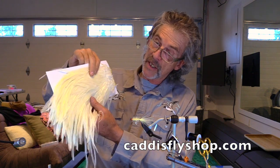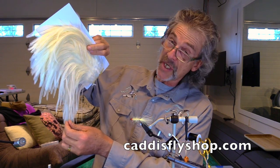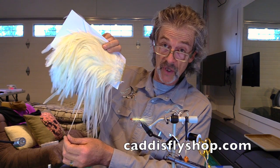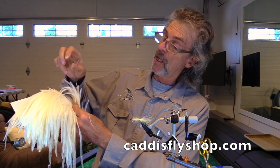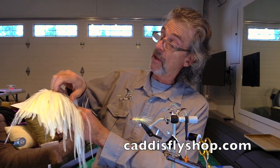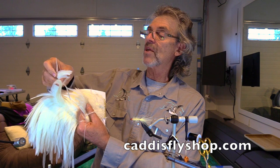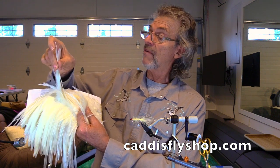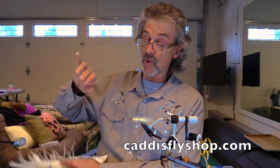Can you see these okay? Each saddle patch is different, but you get a wonderful selection. You've got some little short feathers, some medium, some short, some medium, and some long ones. They're a very nice width and they have a lot of web, a little bit of gloss, and they have rounded tips. These are just awesome for tying deceivers.